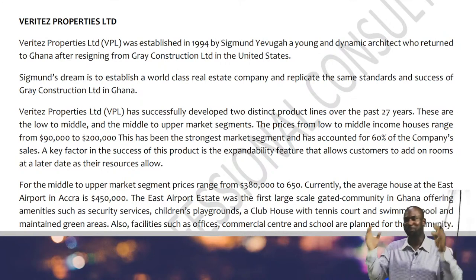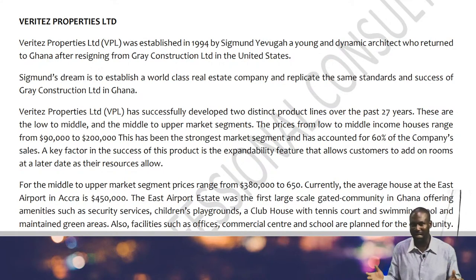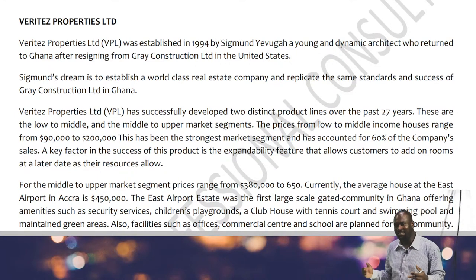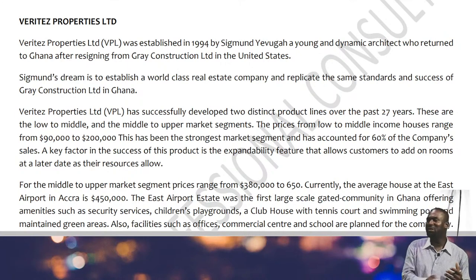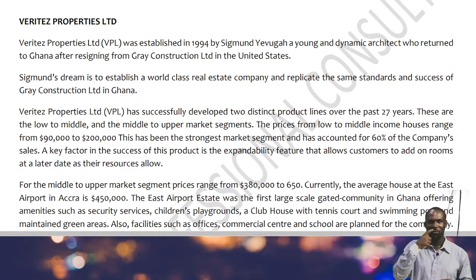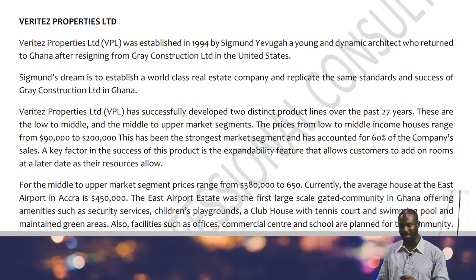Veritas Properties Limited. So when we are reading these particular issues, no more opportunity and threat. What are we looking at? Strength and weakness. And because in this case my intention is to do the SOAR analysis, most of the issues here are basically strengths. I did that intentionally so that we could use it to discuss the SOAR analysis in future. Are we clear? So when we use this, it will be a very interesting discussion. We'll use it to develop the aspirations and then determine the results they should expect in future. So get ready. So let's discuss Veritas.